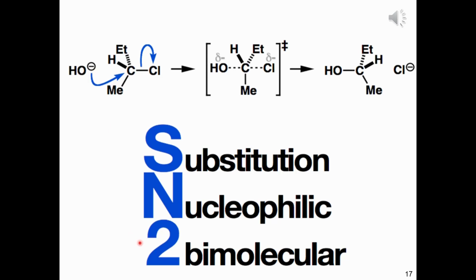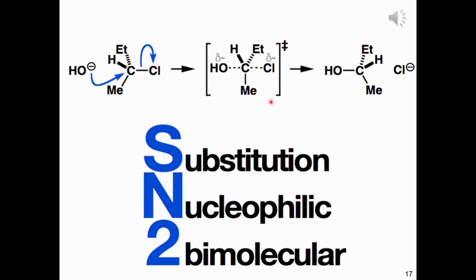Now, in terms of the mechanism, our nucleophile is a Lewis base, and this is the hydroxide ion, and it's donating its electron pair to the electrophilic carbon of the alkyl halide. The alkyl halide is the actual substrate, and this contains a leaving group. This leaving group is the halogen of our alkyl halide. Now, the bond between the carbon and the leaving group breaks at the same time as the bond is being formed between the carbon and the incoming nucleophile.